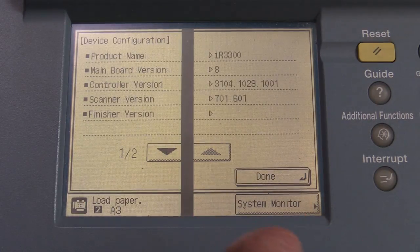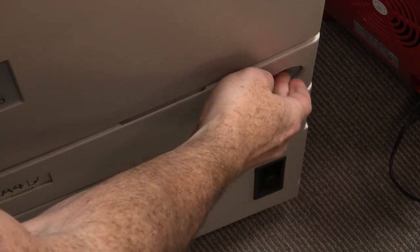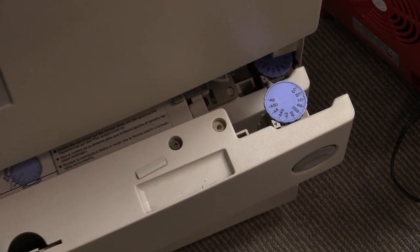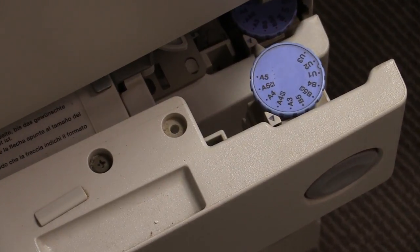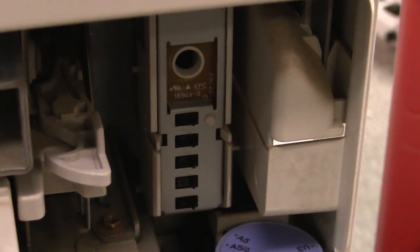Can't print a demo page so I'll just copy something. This thing has a very old school paper select — look at that. You've got to dial it in and then a probe goes in there and actually pushes one of the micro switches. Very crude. You can see that dial just rotates these, which pushes on the micro switches. If I send it to A4 — there we go — it just goes in and pushes those little micro switches. Crude but effective.